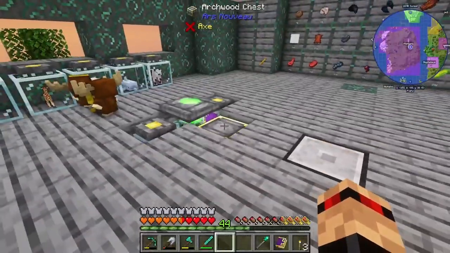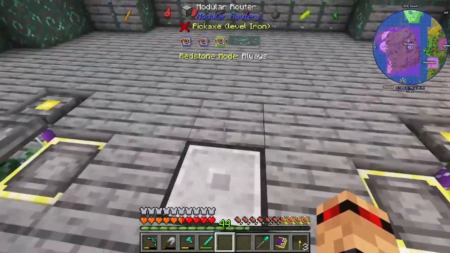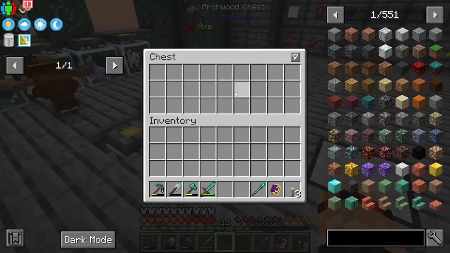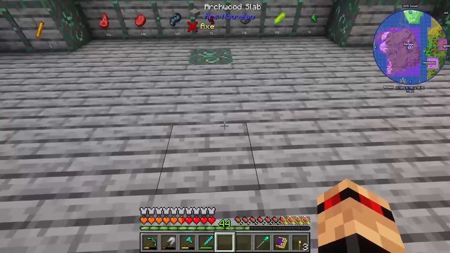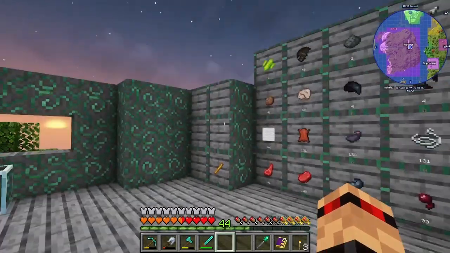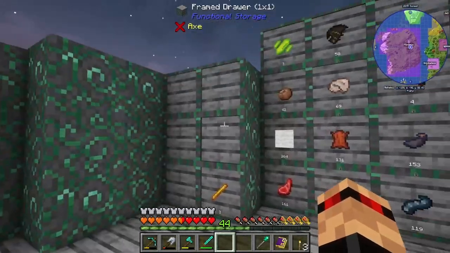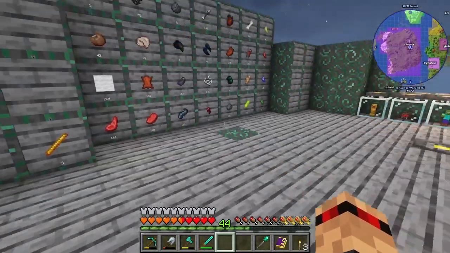These were full a minute ago, by the way, so they have been filtering through. It's going to take all of the different drops, and it's going to chuck them into the drawer controller, which is connected to all of these drawers. I did expand this a little bit. And yeah, that'll get us a bunch of stuff.